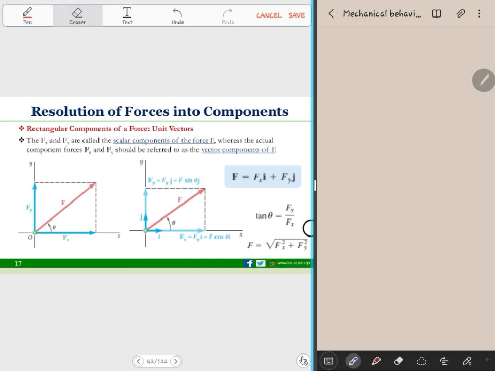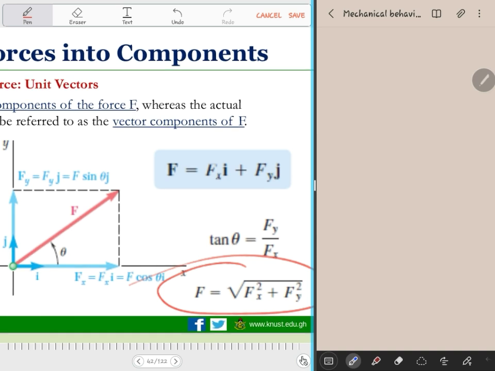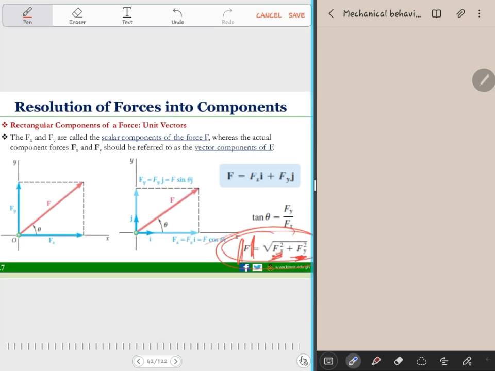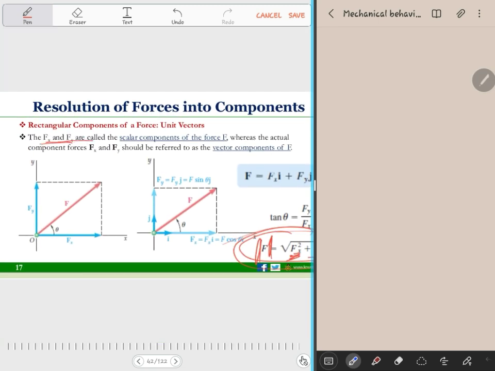One thing that we must take note of here is that whenever we are doing something like this, we are talking about the magnitude of the force. We are not giving any specified direction. So we are talking about the scalar component of the force. Everything you are seeing here, whether this x or this y, these are the scalar components of the force, in the x direction and in the y direction, just the scalar. It is not giving the direction, just the magnitude. More appropriately, there should be bars here to show that whatever is here is given as the magnitude of the force, nothing else, just the scalar. That's why we see that these Fx and Fy are the scalar components of the force.